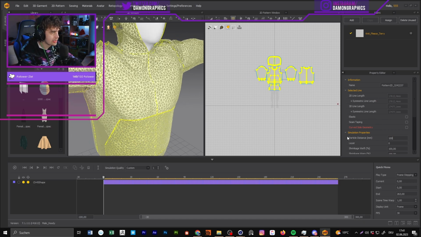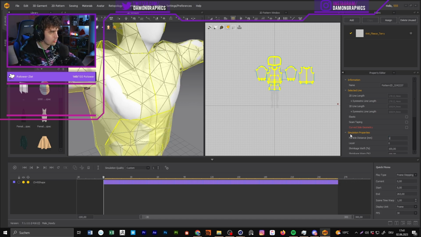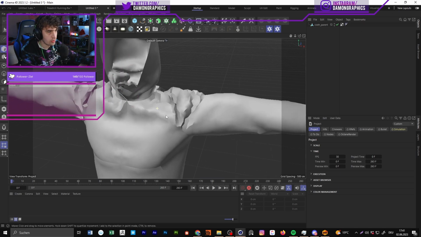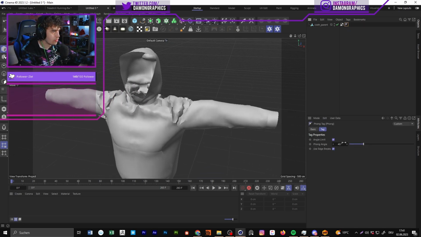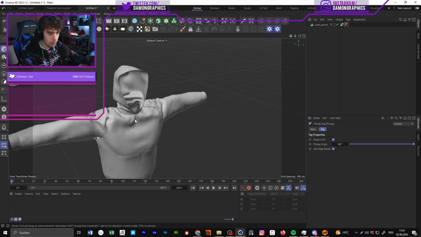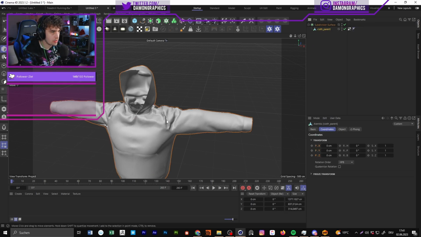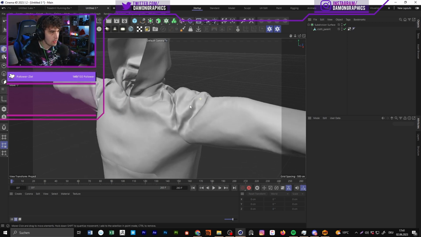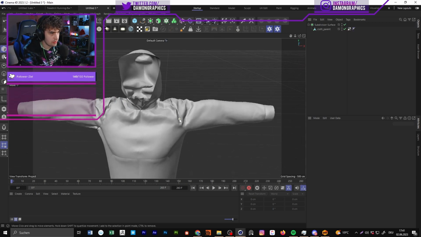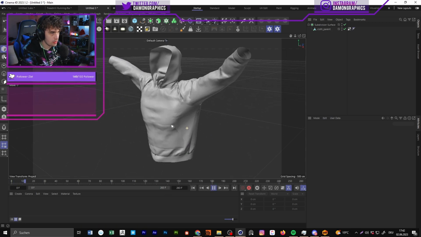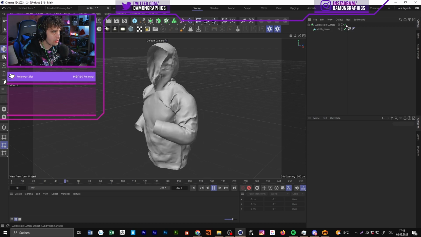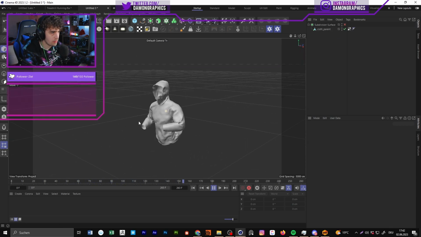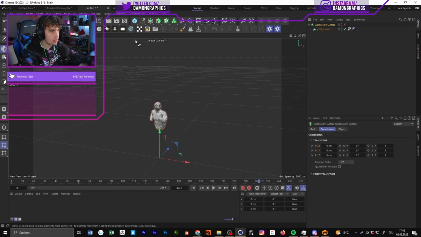But what you also can do to fix that, you should try this first, is go for the Phong tag, go for 90 or something like 180. I think that it is working fine, and go for subdivision surface and put it on it. You should disable that for your animation part while you're working on the scene, and enable it again when you render. That is just if you don't have a good PC and want to run it smoothly. As you can see, it lags a little bit, and if you disable that, it's working fine. So yeah, how to drag it onto your character.